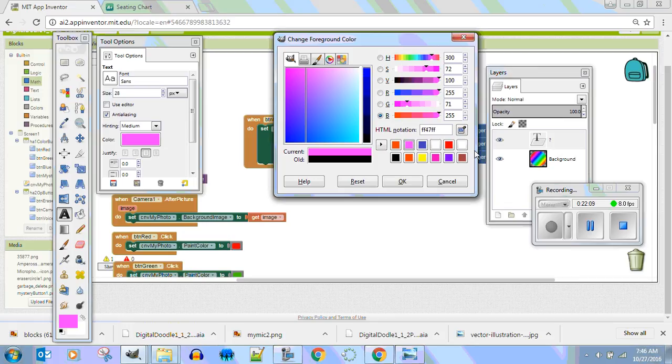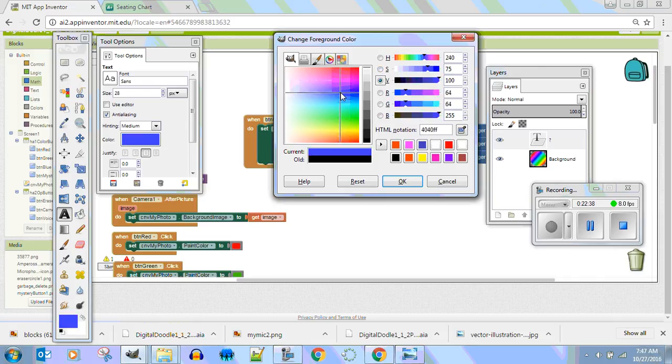HSV. Oh, I forget. I think it's hexadecimal. I forget what it is. It's hue. This is hue. Yeah, here it is. Hue, saturation, and what's this one? Value. Hue, saturation, and value. Yeah, you can change the hues of them. And I can show you how to do some of that. That's really cool. You can get into changing the hue of your picture.